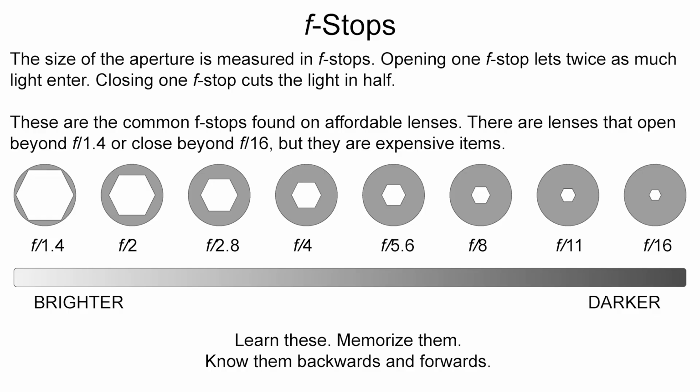So if you look at the slide here, you can see a conceptual thing here. 1.4, 2, 2.8, 4, 5.6, 8, 11, 16. These are standard numbers. It wouldn't hurt you to memorize them. As the number gets smaller, the hole gets bigger and your picture gets brighter. As the number gets larger, the hole gets smaller and your picture gets darker.